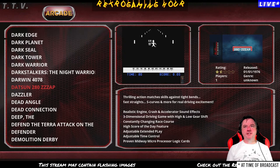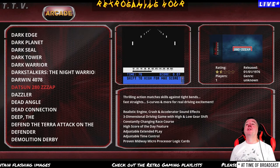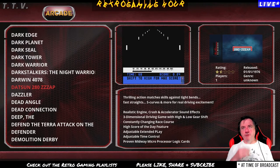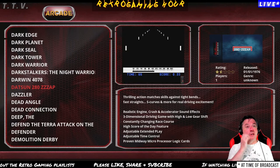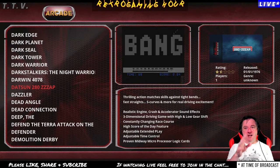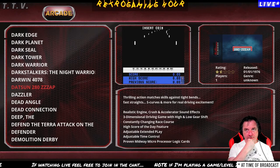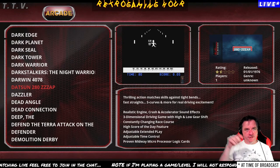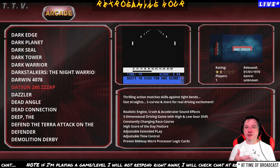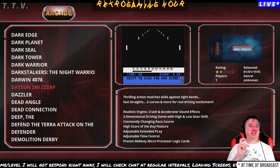Datsun 280 Zap. Oh my god, what's that game called? I've got the book down here somewhere. It was a game I used to play when I was a kid, at Southport on the pier, right at the beginning, right where the carousel is. It wasn't the carousel at the time. You had to race between the pole things. It was brilliant. You had a little sticker stuck on the mirror that showed your car. And then as time went on, it just shriveled up like one of them plastic fish you put in your hand to see how sexy you are.